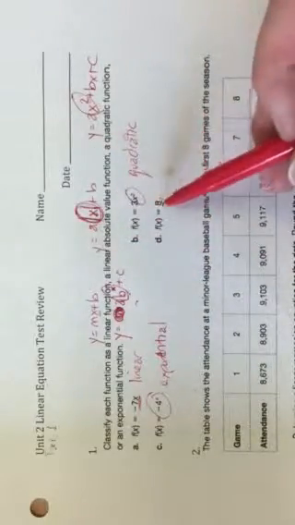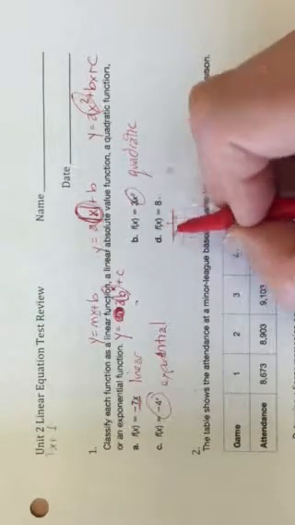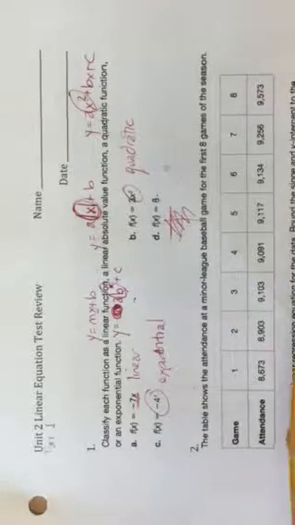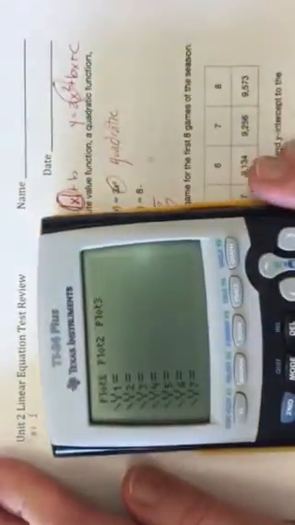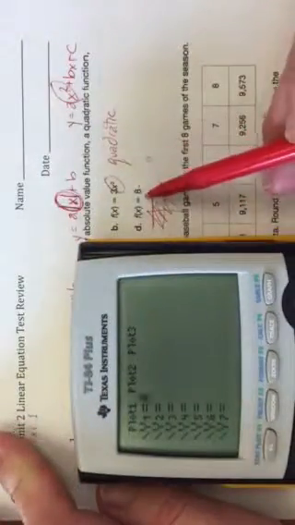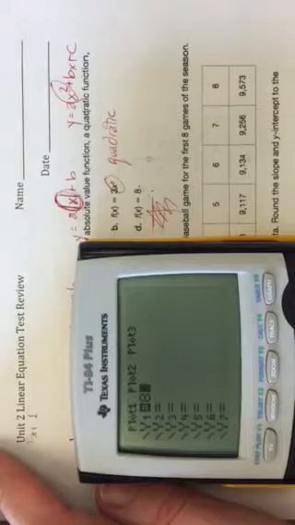Now this one doesn't really fit into any of the categories. Now you may remember when you just have y equal to a number, it's going to give you a horizontal line. But if you don't remember that, or you don't like this method that we're using where you're remembering the rule, the other thing you can do is go to your y equals key and graph each of these, right? So let's start backwards. Let's graph y equal to 8, okay?